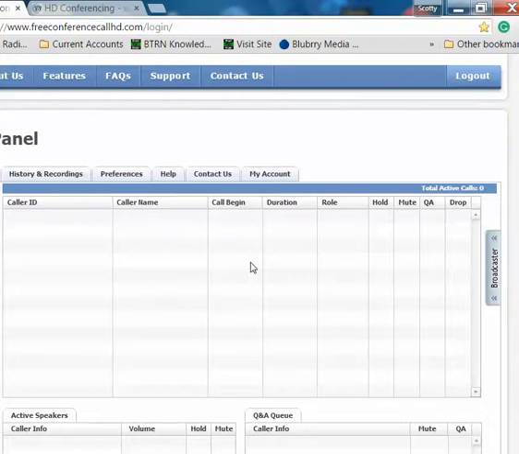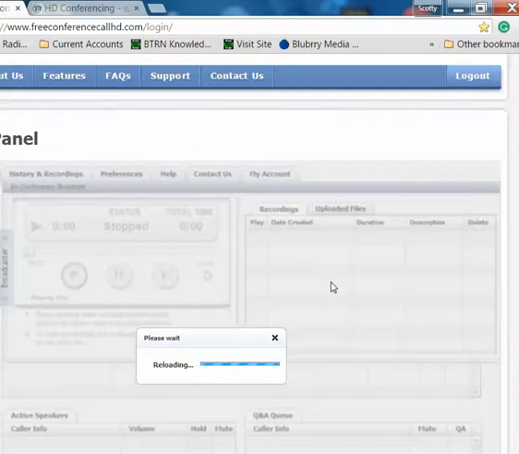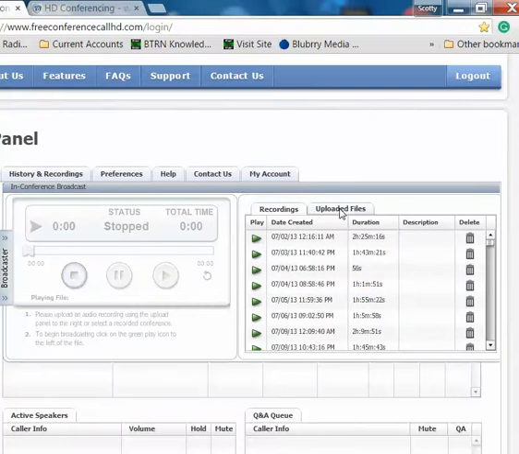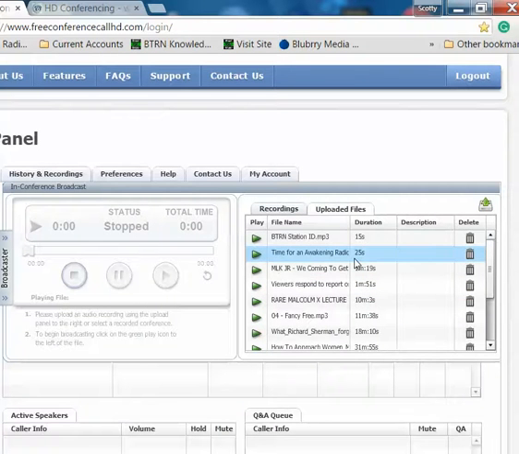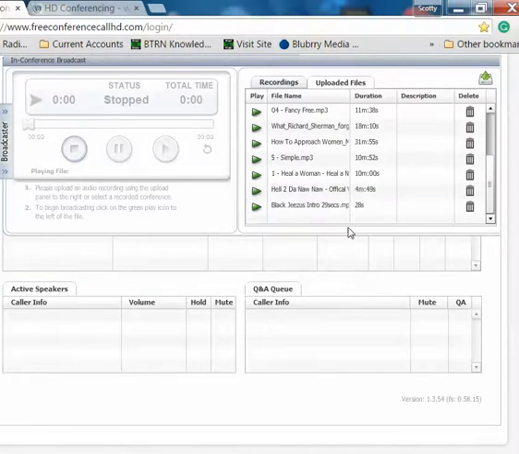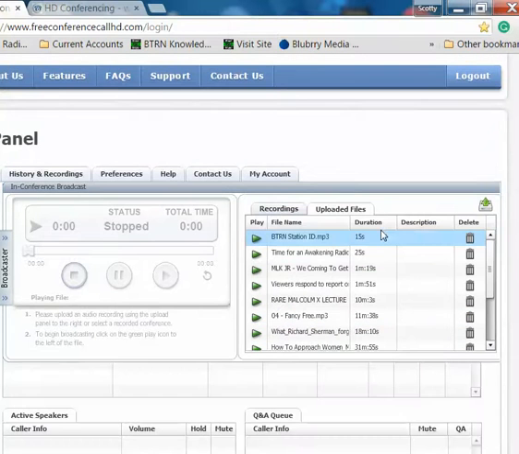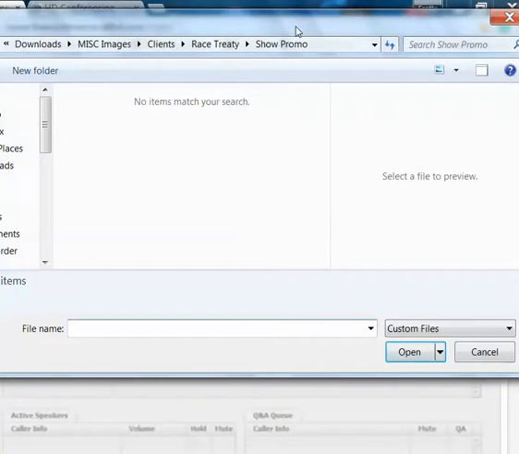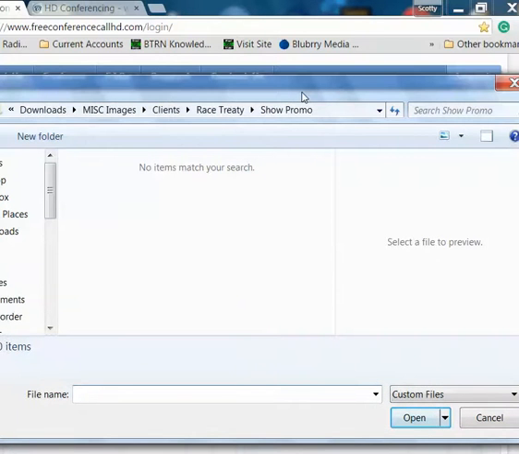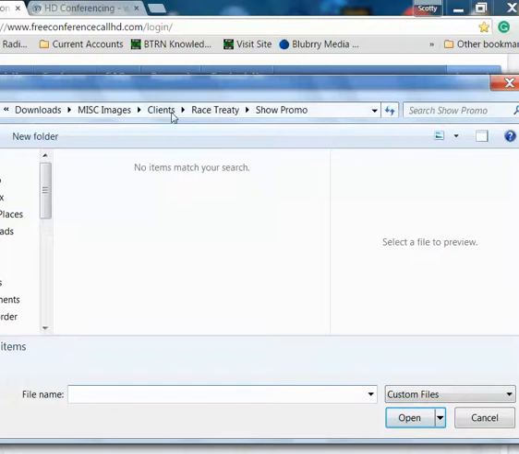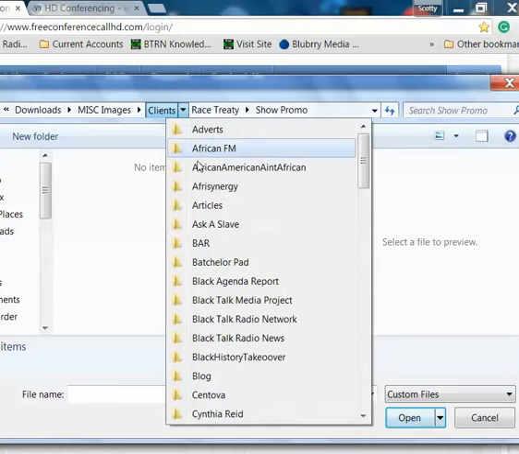So one of the things that you want to familiarize yourself with is the broadcaster panel, which is over here to the right. You click on that, that opens it up. It shows all the recordings, but we want to go to uploaded files because it allows you to upload your own files. As you can see, there are some files already uploaded there, but we want to upload another file. And all I have done is logged into the account online. I have not dialed into it yet, so this is before you get ready to actually produce your podcast.